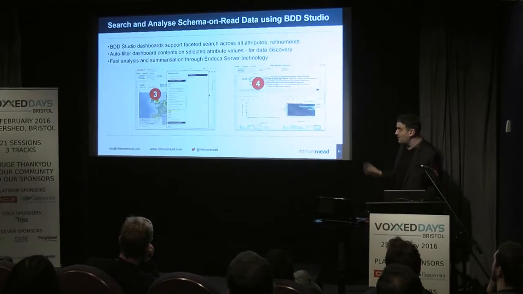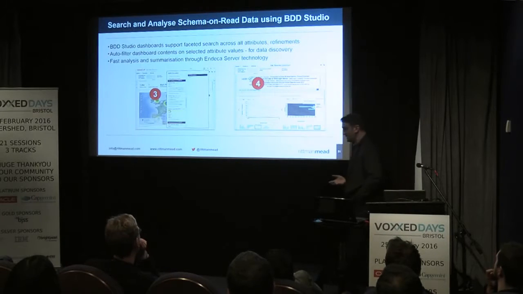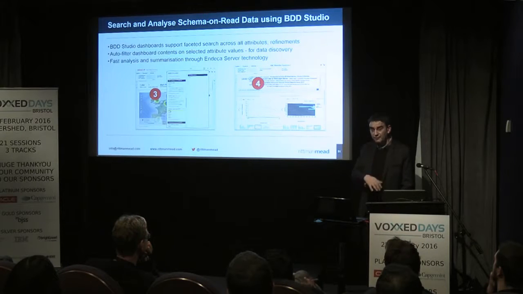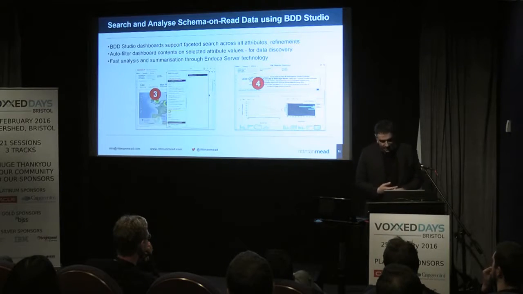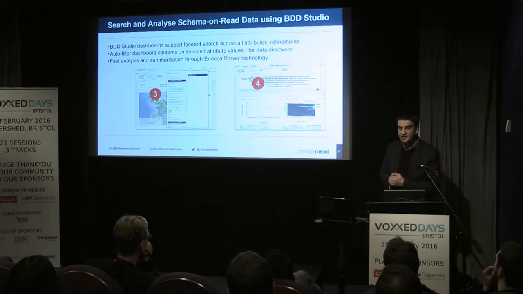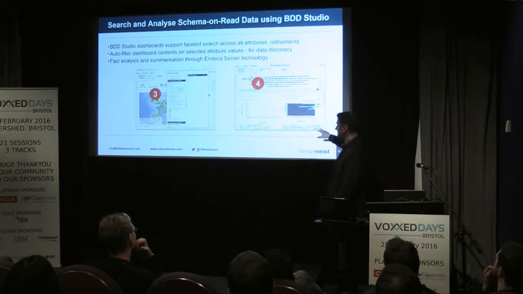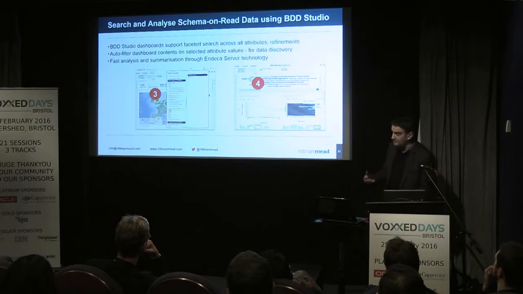The other bit that's interesting is it's got this faceted search on there as well, where you can type in, for example, my name or big data or whatever, and it will search across all the indexed fields and return results. I've built stuff like this in the past with things like Morphlines and Flume and Solr and Hue. And it's good, but these are all IT-driven initiatives. These are things that the users can get involved in, and they can take that last mile themselves, which is useful. And there we go, that's in there.